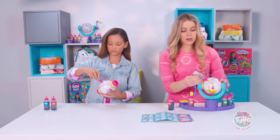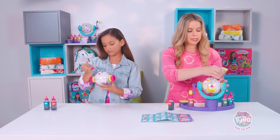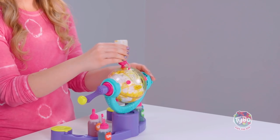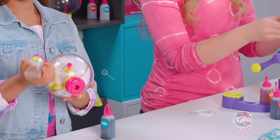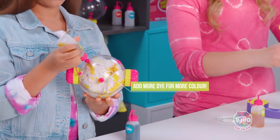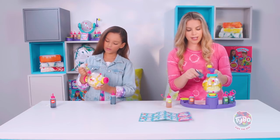Remember, when you pull the bottle out, you want to stop squeezing so it doesn't shoot everywhere. And you put in any one of the holes that you like. I like to put in all of them. And remember, the more dye you add, the more colorful your piece will be, and the more the white from the rubber bands will stand out. The thing that I love about the Design Studio is you can take it up and make it go this way. Lock it into place, and now you have even more variety.